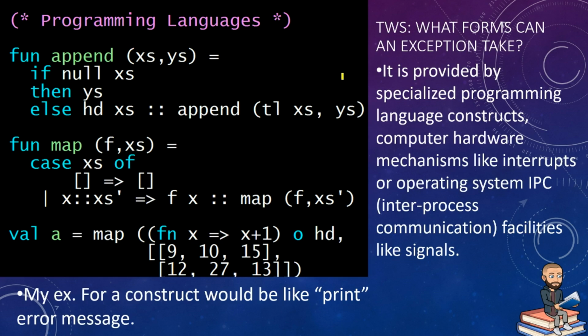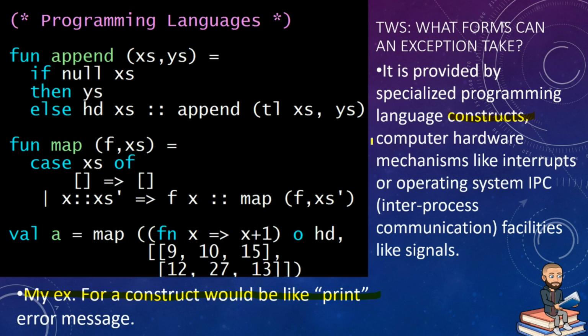So there are a few forms these exception handlers can take. The first is by whatever specialized programming language construct exists for exception handlers. And when I say programming construct, my first go-to example is always this built-in thing that languages have, like print. So when you print, you're using a construct, and by typing those words out, P-R-I-N-T, the language knows exactly what you're expecting, and so then the output shows up on your screen. So there are language constructs for exception handlers.